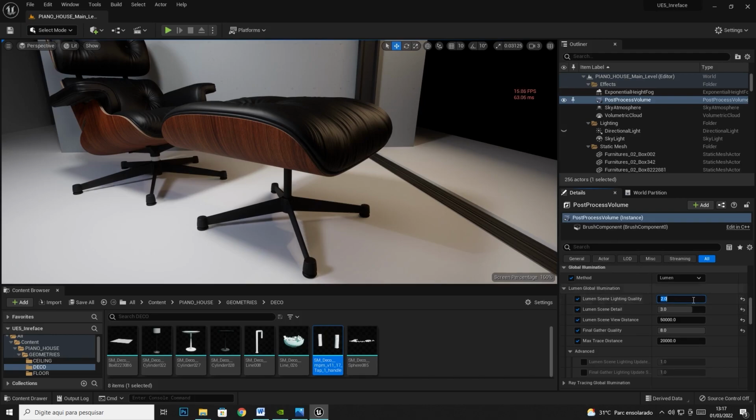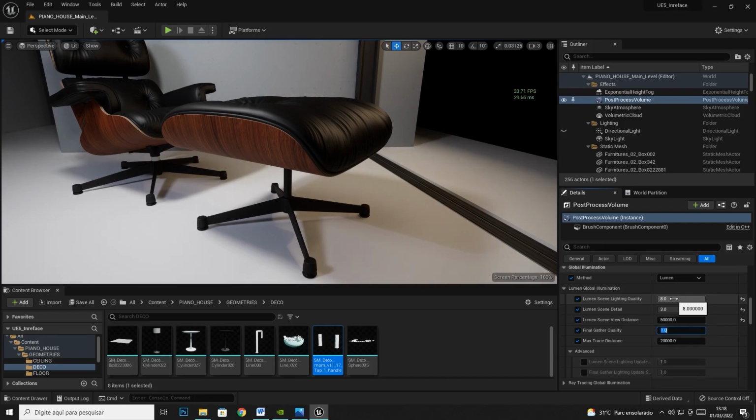We almost didn't get any difference in the frames, so okay. Let's think about the details of the objects. 1, almost nothing. We didn't get more FPS, so let's see it here. Oops, yeah, here we gained some FPS.